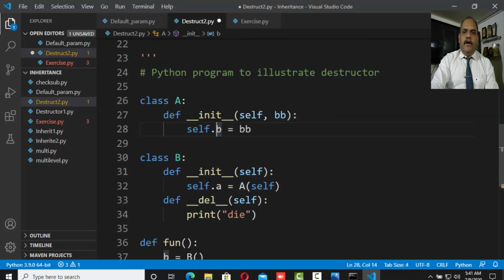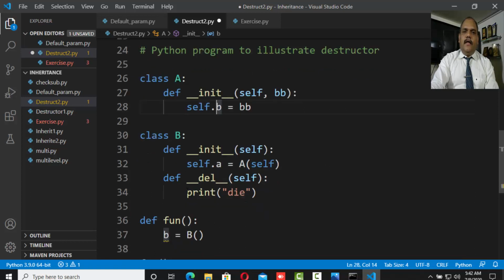Class B has a default constructor, and it is referring internally to the constructor of class A. Means B is linked with A. And then there is a definition of the destructor, which is going to print die.